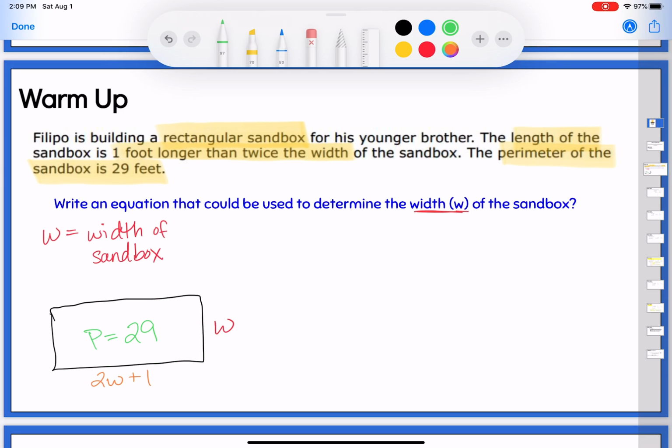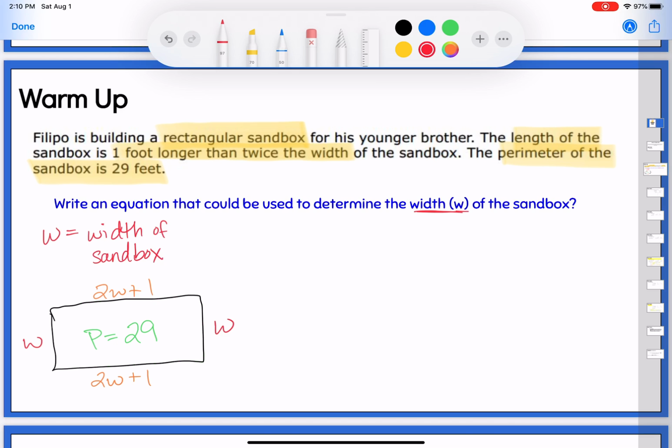All right, perimeter. How do I find the perimeter? Length times width is area. Perimeter is when I add up all of the sides. Now keep in mind, I only labeled 2 sides so far, but there are not just 2 sides to a rectangle. In fact, there are 4 sides, right? So if the one width was W, I could put the W on the other side as well, and I could put the 2W plus 1 for the other length up top. So the perimeter would be when I add up all of those.